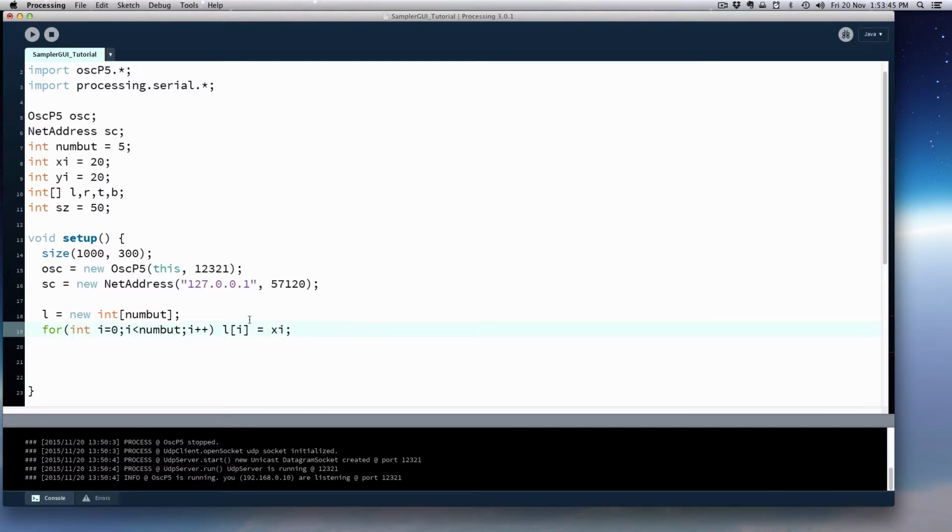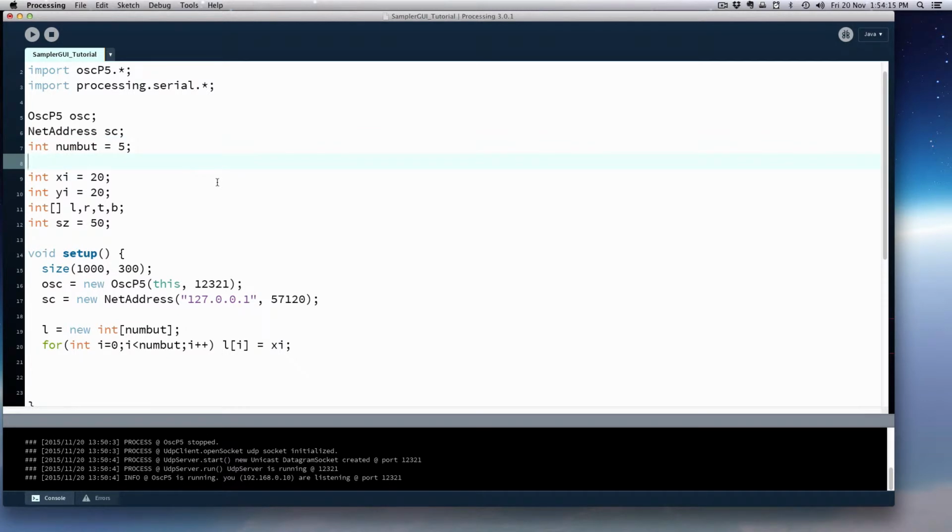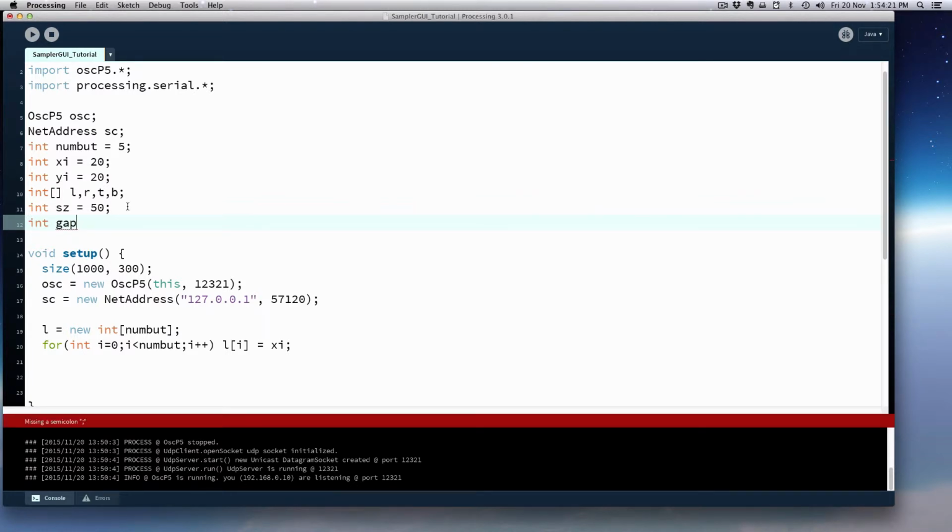Okay. So for now, oh, sorry. No, we actually can not only initialize them and fill them, we're going to go ahead and actually assign them coordinates, right? So that's okay. So actually, let's scratch that. So what we can do is instead of just filling it with an initial dummy value, we can actually assign them the right proper coordinates if we want to create, for example, a horizontal row of buttons. Okay, so we do need another variable there. We have a number of buttons, but we also need a button gap. We'll put that after size. So we'll need int gap. We'll just call it gap. And let's make the buttons maybe 10 pixels apart, something like that.